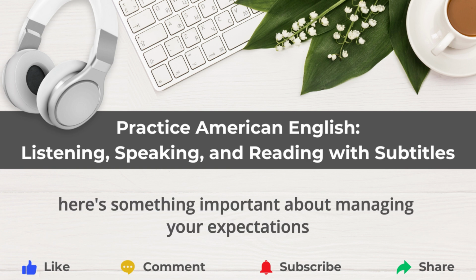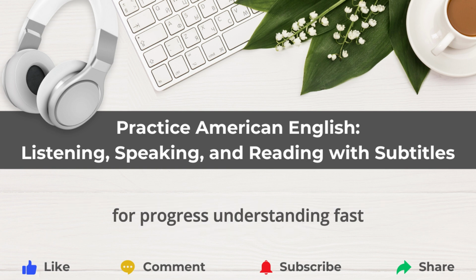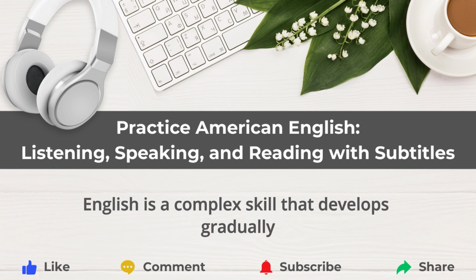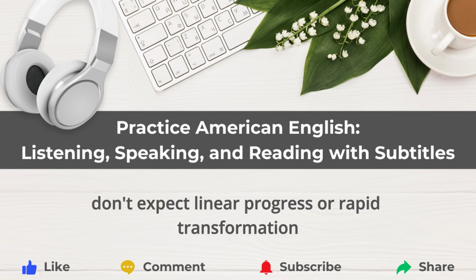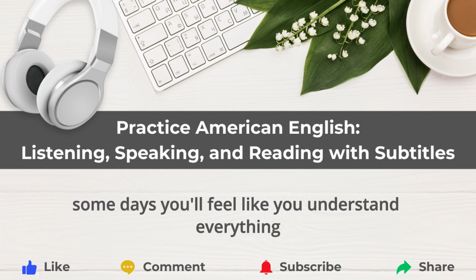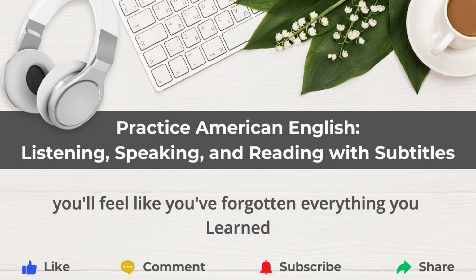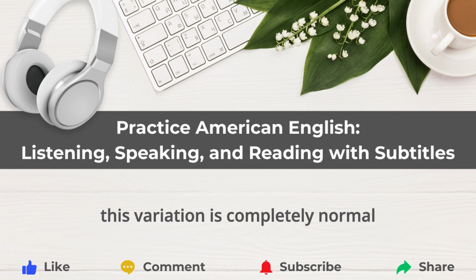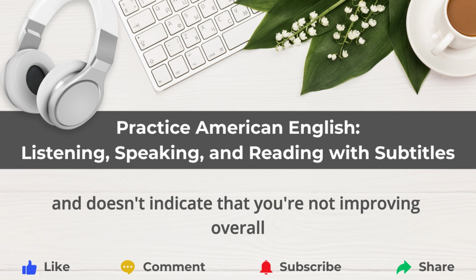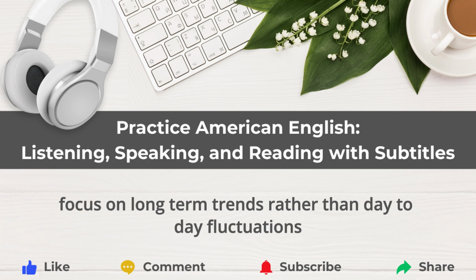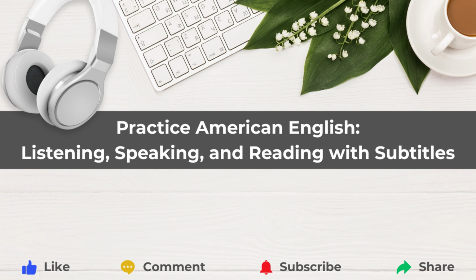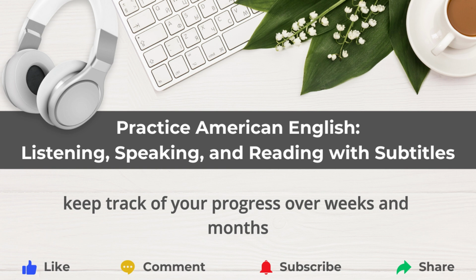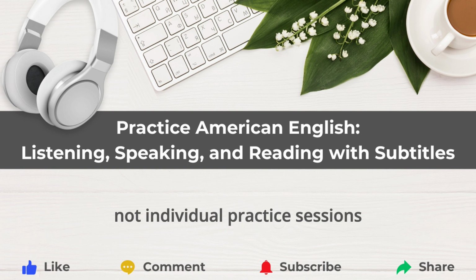Here's something important about managing your expectations for progress. Understanding fast English is a complex skill that develops gradually over months and years. Don't expect linear progress or rapid transformation. Some days you'll feel like you understand everything, and other days you'll feel like you've forgotten everything you learned. This variation is completely normal and doesn't indicate that you're not improving overall. Focus on long-term trends rather than day-to-day fluctuations. Keep track of your progress over weeks and months, not individual practice sessions.